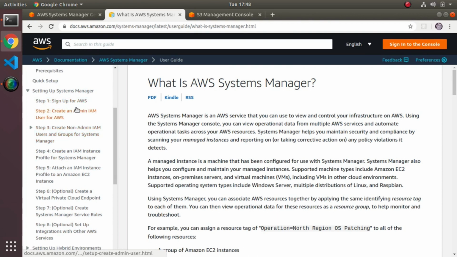One mechanism they suggest is a quick start wizard, but I didn't do it that way. Basically, I wanted to make sure I understood the problem. It amounts to creating a new role for the EC2 instance you're managing, and then adding some particular profiles. So let's look really quickly at what that looks like.